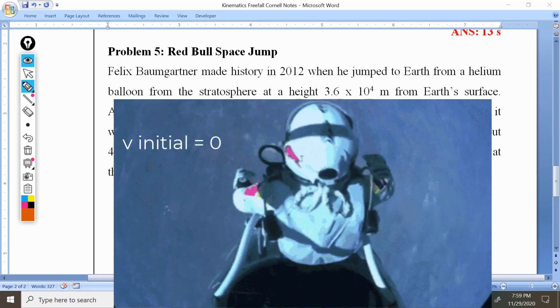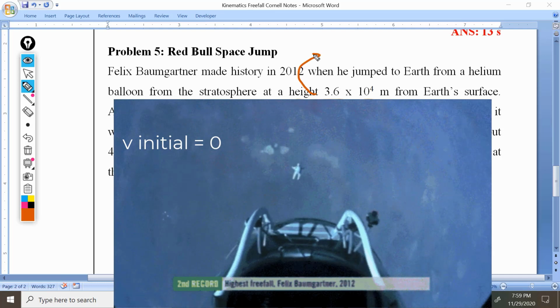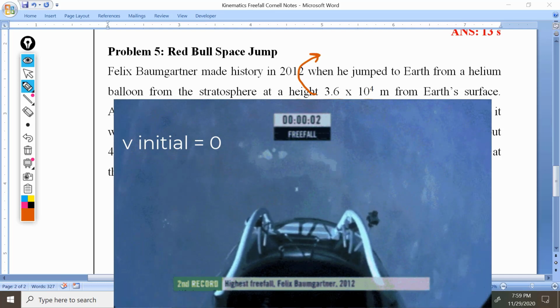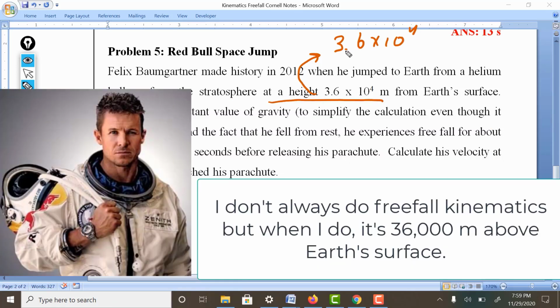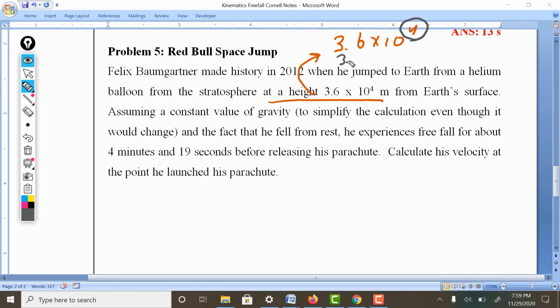Here we go. That was this far away. Now, some of you were struggling before with scientific notation. What this means is that you're going to move this decimal over 4 times to the right. Why is it to the right? Because it's positive. If this were a -4, you'd move it 4 spots to the left. But this is a +4, so I move it 4 spots to the right. That's 1, 2, 3, 4, which means we have that many zeros. So that's 36,000 meters away from the Earth, or 36 kilometers away from the Earth's surface.